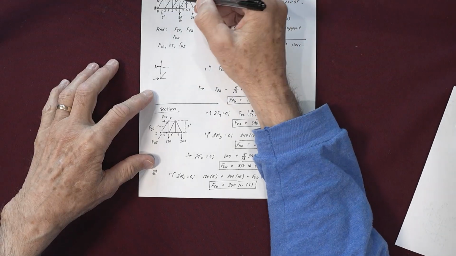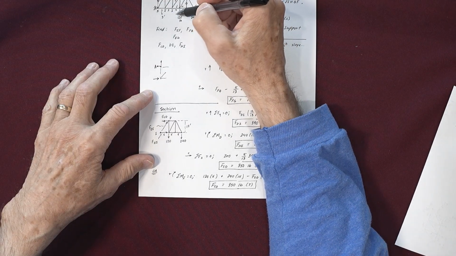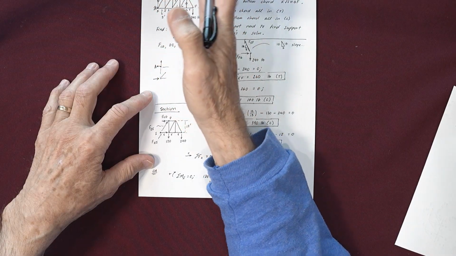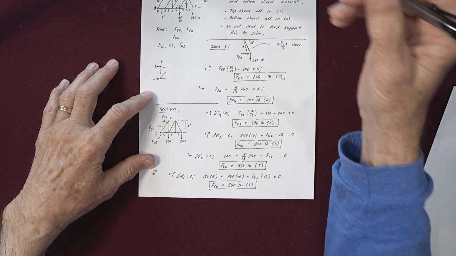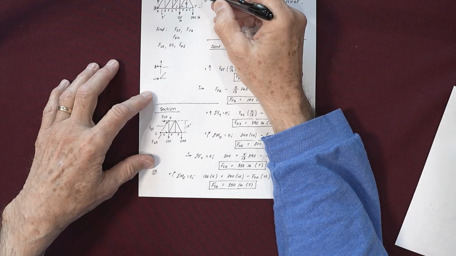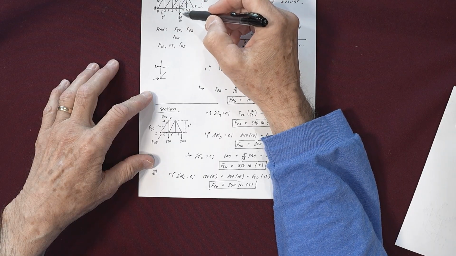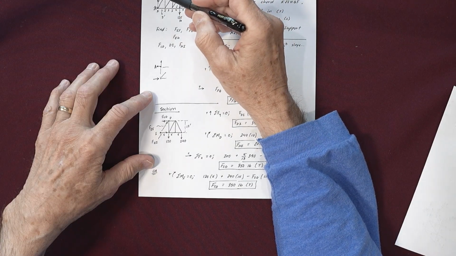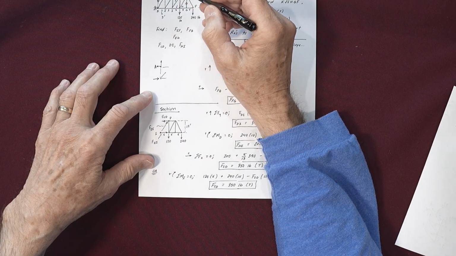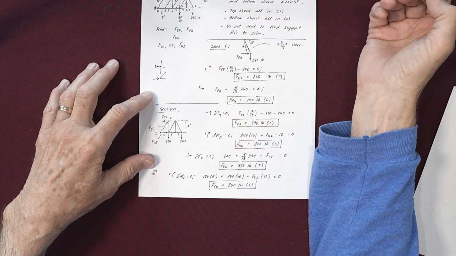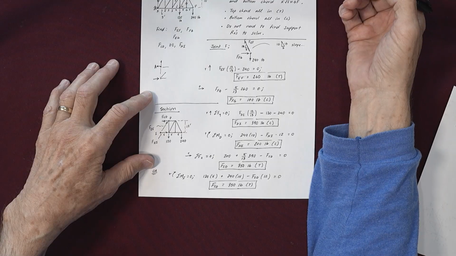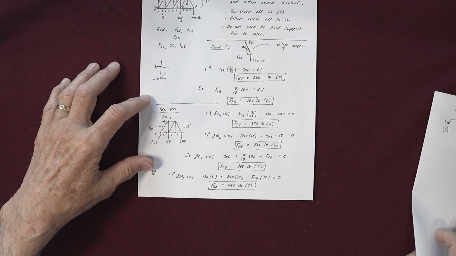To analyze the forces in here, we need to just cut it here, which is the method of sections, and then draw a free body diagram of either the right-hand side or the left-hand side. If I draw the right-hand free body, then I don't need to find support reactions, and I can just use these forces as they are. If I take the left-hand free body, then I have to find the support reactions, which is more work. And so obviously on an exam, you're trying to find the shortest path to the right answers, not the longest path. So let's come down and let's draw this free body diagram.